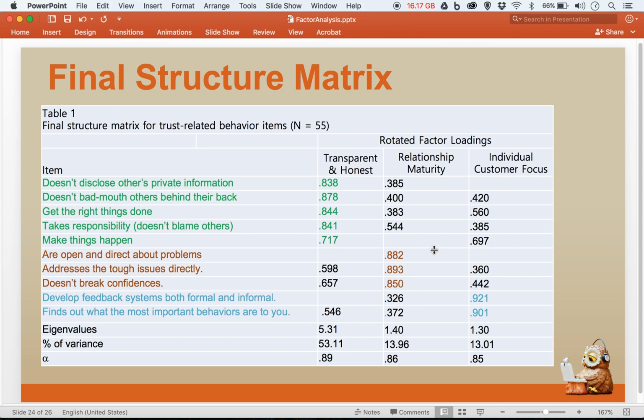We also want to look at the structure matrix, where we say that our variables actually correlate and there's a relationship between them. Well, this table lets us see how that works. So now we know what variables correlate with other variables and by how much.